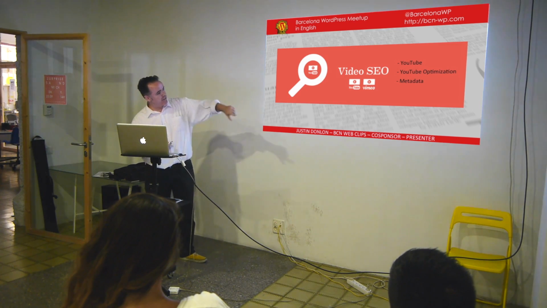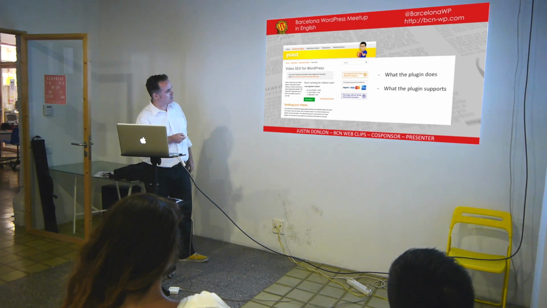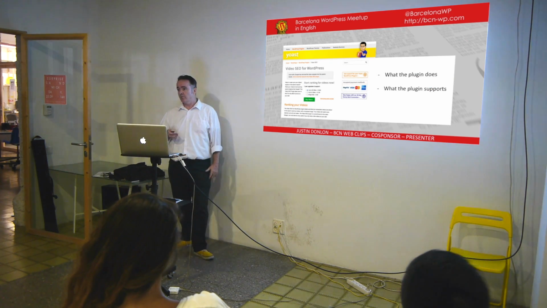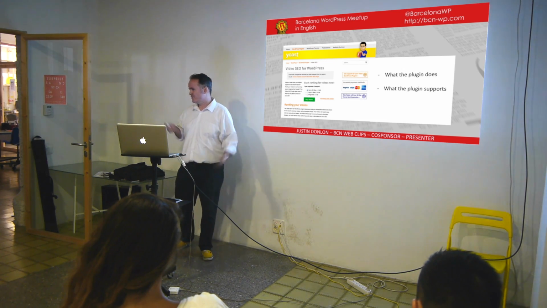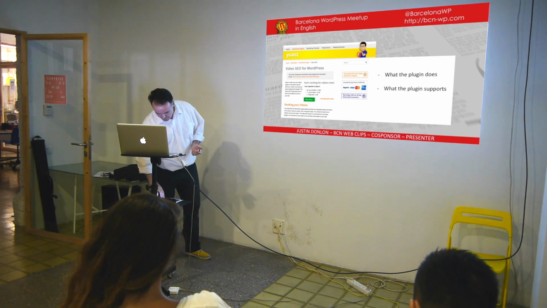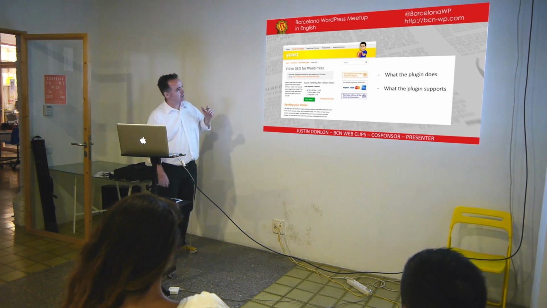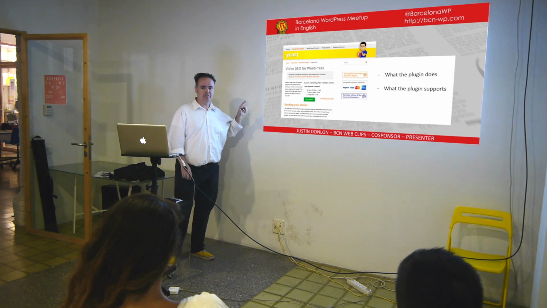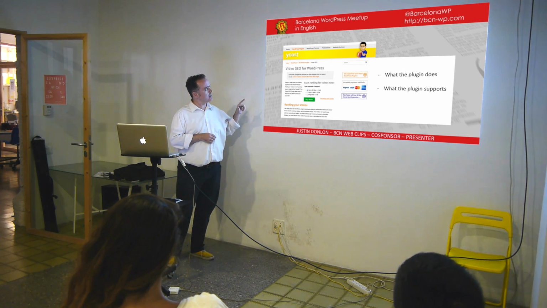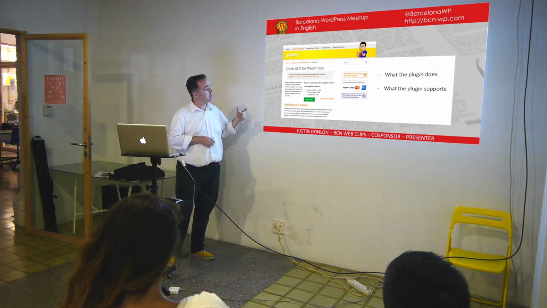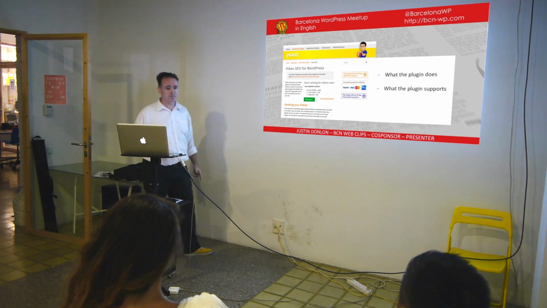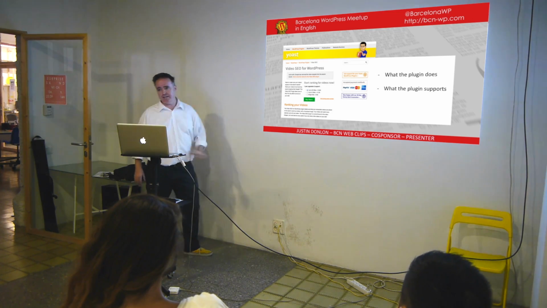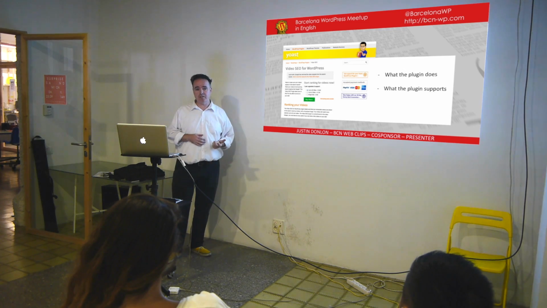So after all this metadata and optimization, you have something called Yoast. Many WordPress developers probably use a plugin called Yoast SEO, or is it SEO by Yoast? There is a video SEO plugin. It's really an add-on for the existing SEO plugin. It's 69. I don't know if you can see that. That says 69. You can buy different packages, but it's $69, which is probably about 55 euros. And it does all of that metadata work for you, basically.